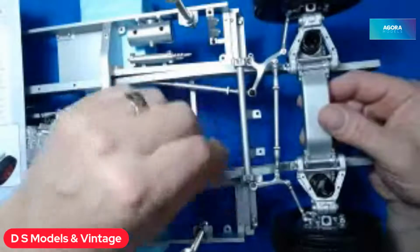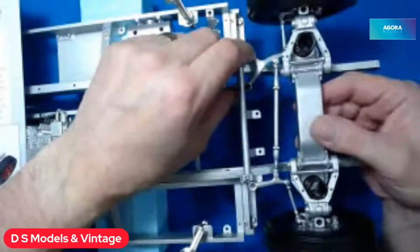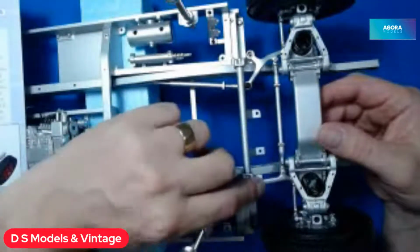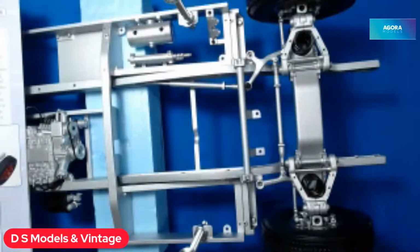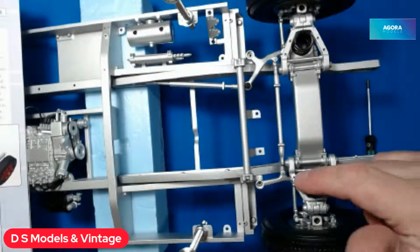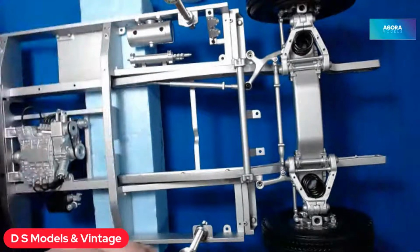Okay. And then we've also got to pop this on there, which it doesn't tell you at the moment. And then we've got to pop that one on there once we get them into the right position. So we're looking at all the steering mechanism to get it in the right positions and the right places. That's in there. And then, of course, we're looking at the two axle ends here to make sure that them 4 holes are accessible to get the screws in. And then we're looking back at the instructions again, and we need 4 FM screws. Okay, 2 at this side to hold the axle in and 2 at this side to hold the axle in. And then we can actually get the axle fastened to the chassis or the subframe.